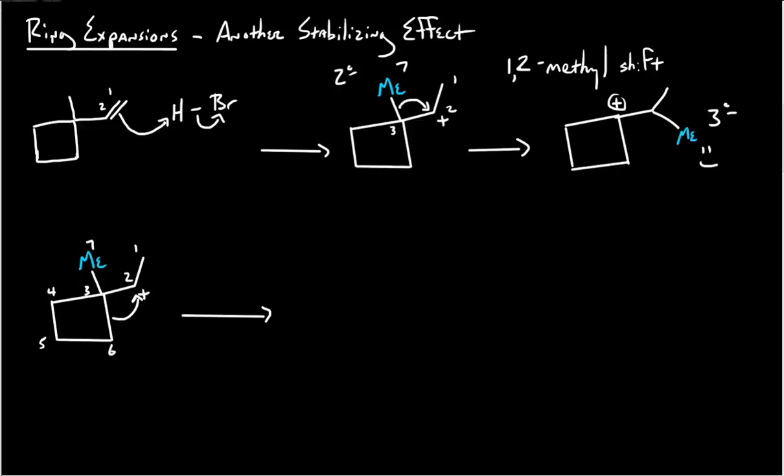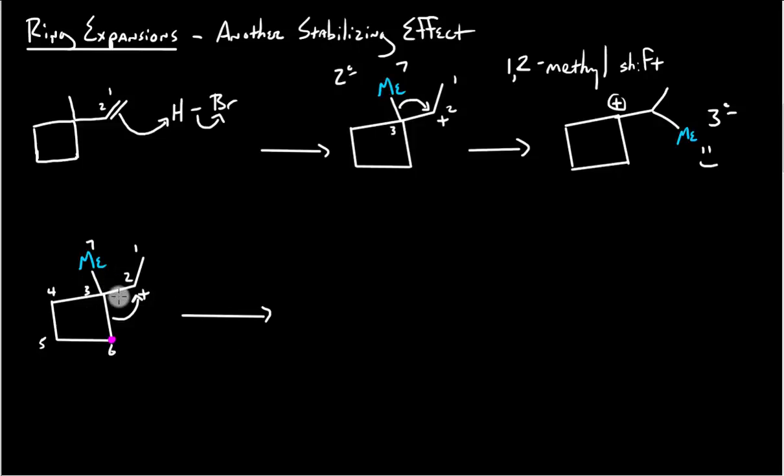Just like we were able to move that blue methyl, we are also able to move this purple 6. I'm going to redraw the molecule, and this is probably one of the hardest things to visualize at the very beginning. The bond that we broke was the 3 to 6 bond, and so what we retained was the 2 to 3 bond. That bond is not broken. The 3 to 4 is still there because we didn't break it. 4 to 5 is still there. 5 to 6 is still there. Then we have to think about what bond we are making. We broke that 3 to 6, it's no longer there. So the bond that we're actually making is between this purple 6 and the 2.